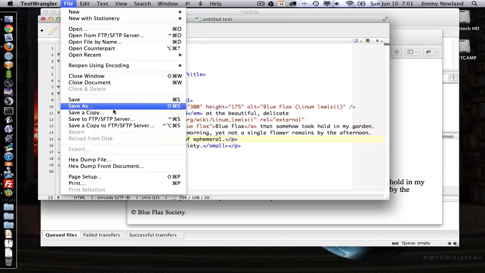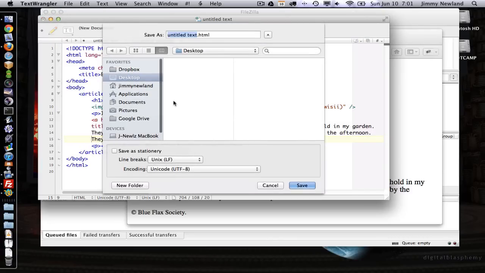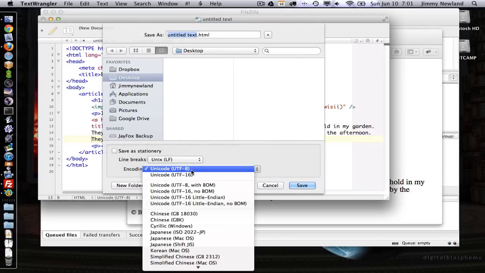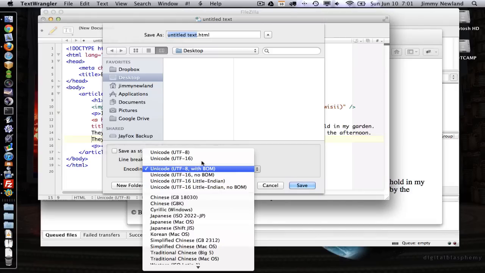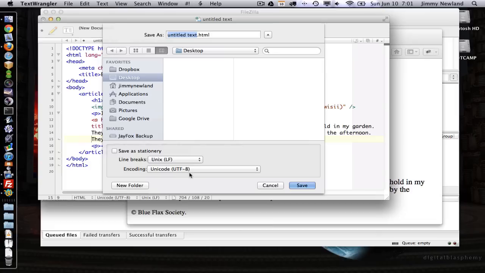So I'm going to go to File. I'm going to go to Save As. I'm going to make sure that this is UTF-8, just like I did with Notepad++. As a matter of fact, since the book says to do this, we'll say there it is. The UTF-8 without anything written after it is the version we want to use. Again, I'm going to use my desktop, and instead of untitled text, I'm going to call it blue-flax.html. You notice I didn't use spaces, I didn't use underscores, they're all lowercase. I know where I saved it on my desktop and what I've called it, blue-flax.html.